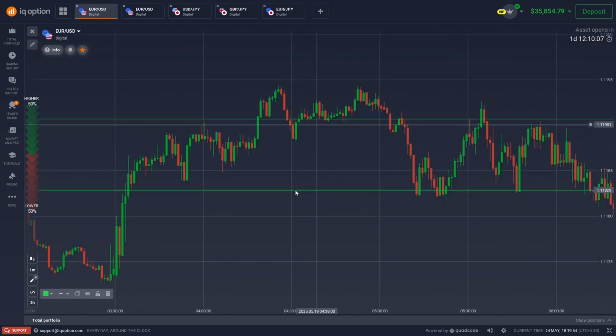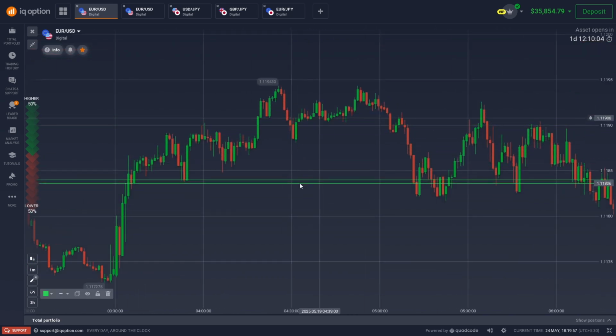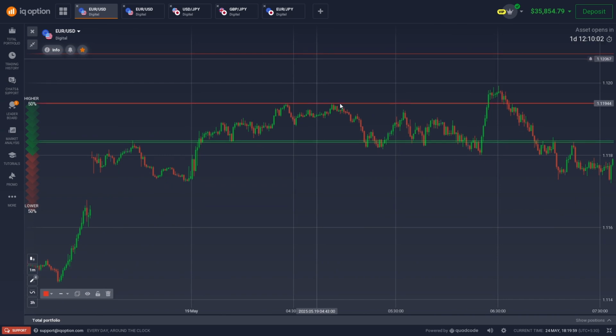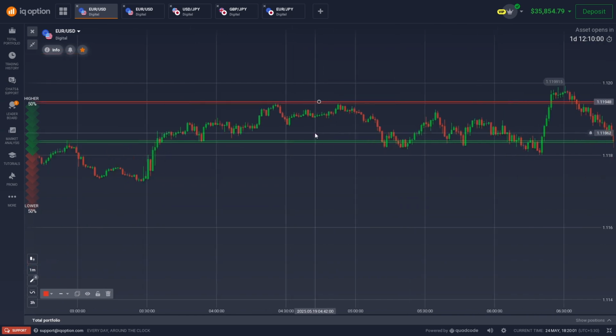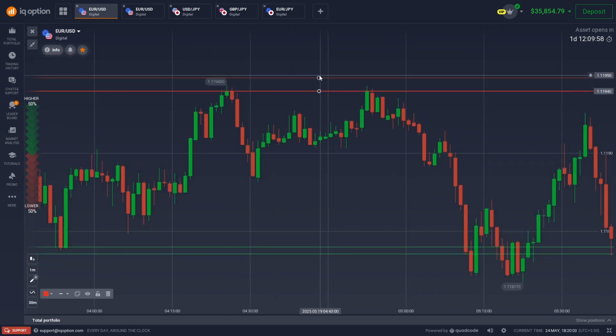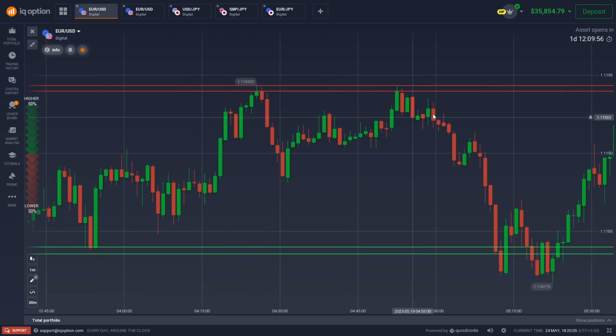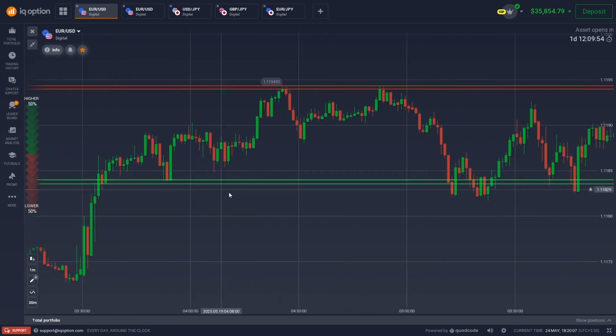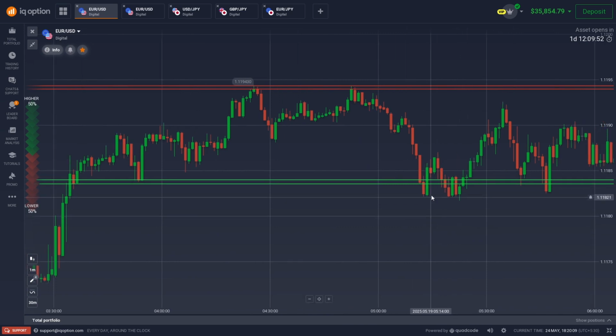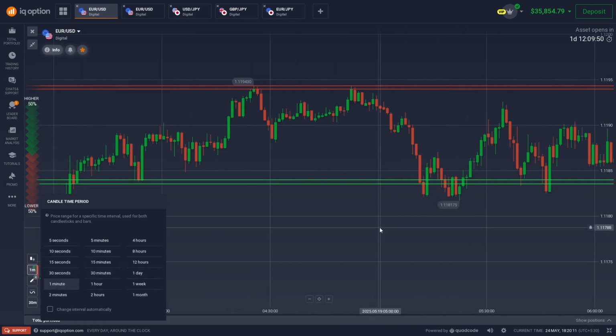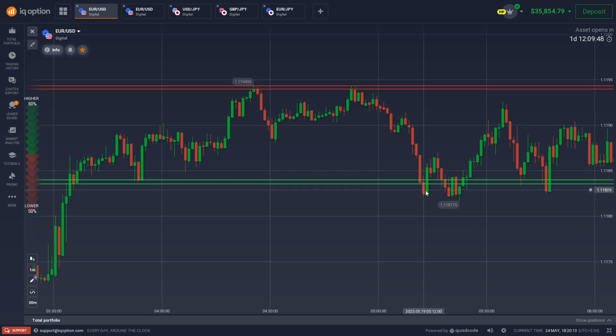Here we have a clearly visible support, and talking about the resistance, we have a clearly visible resistance. It worked here. This support level failed here. Yes, now we can open 5 seconds. So this is a fall. Let's see if after hitting this support level, price gave any reversal pattern here or not. Let's see.